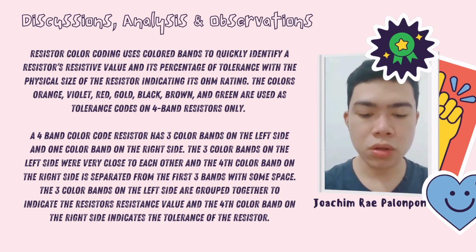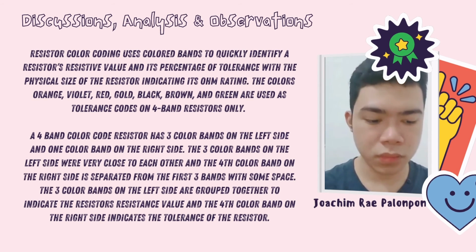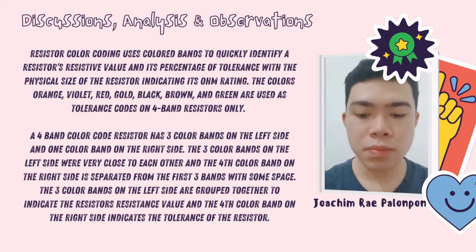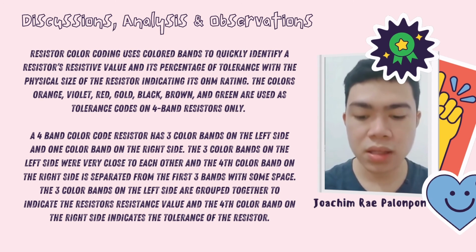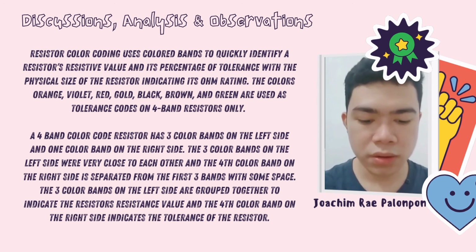The 4-band color code resistor has 3 color bands on the left side and 1 color band on the right side. The 3 color bands on the left side are very close to each other, and the 4th color band on the right side is separated from the first 3 bands with some space. The 3 color bands on the left side are grouped together to indicate the resistance value, and the 4th color band on the right side indicates the tolerance of the resistor.